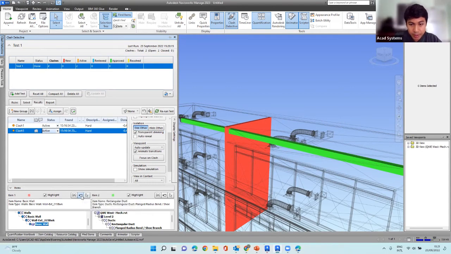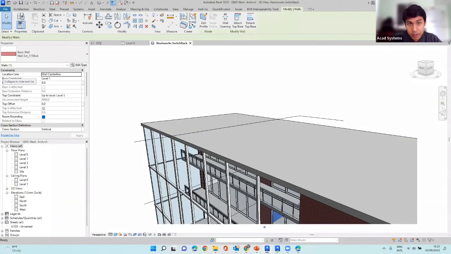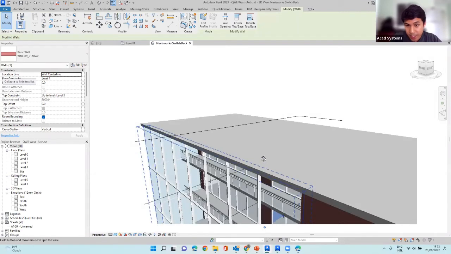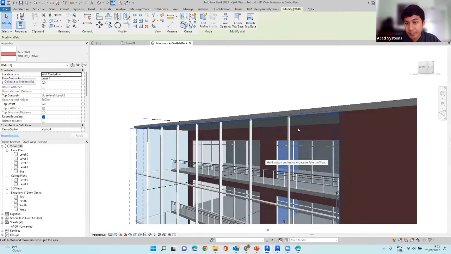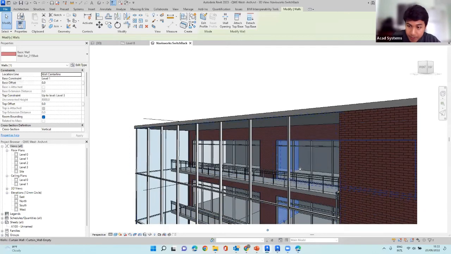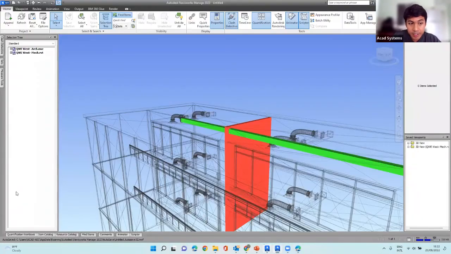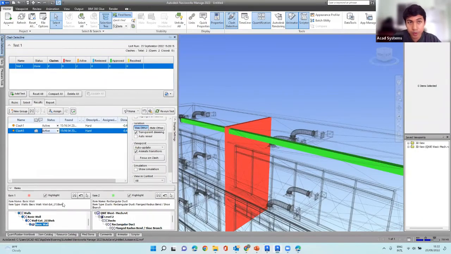You can click here, and you can see my Revit icon is now blinking. Now it highlights the particular wall. So that is the switchback functionality, which you can use inside the Clash Detective window. Of course, you have it also outside, but I'm not going to discuss that now.